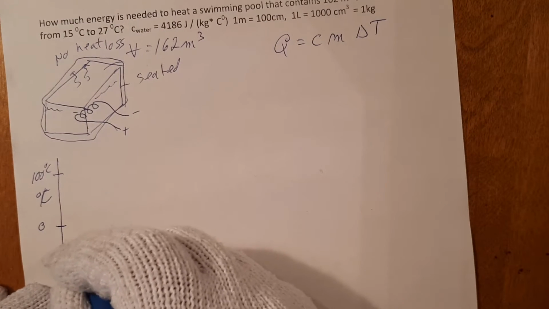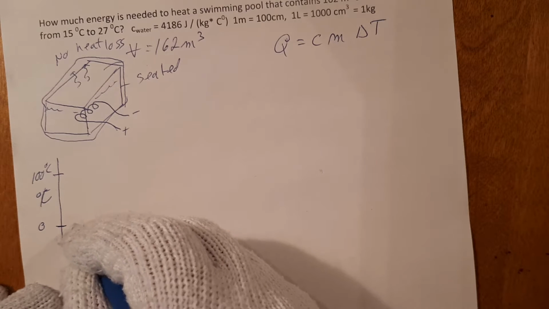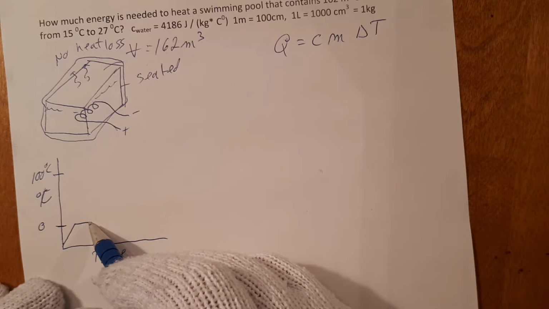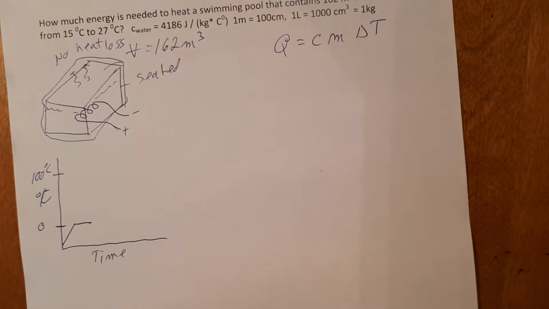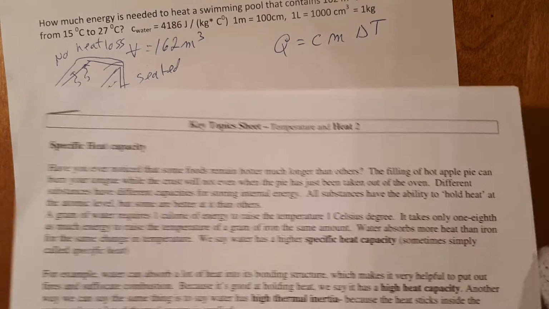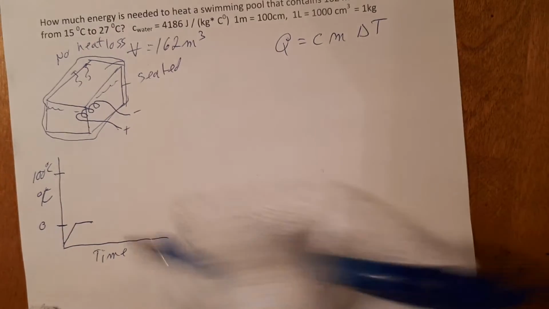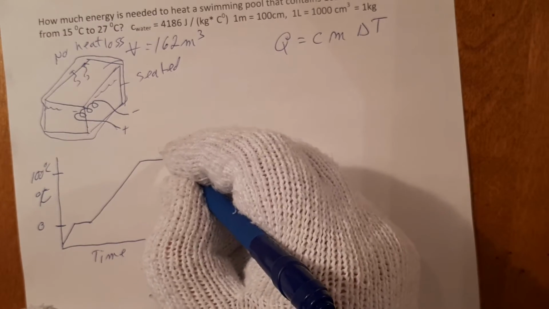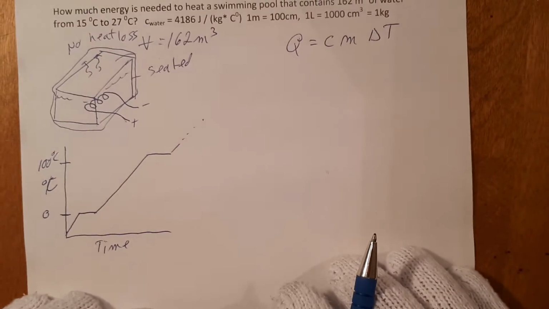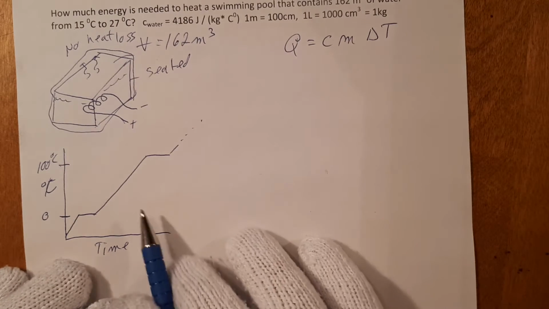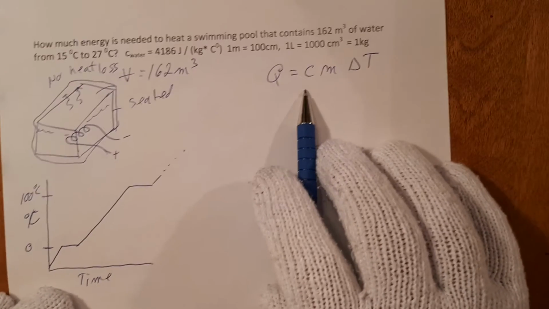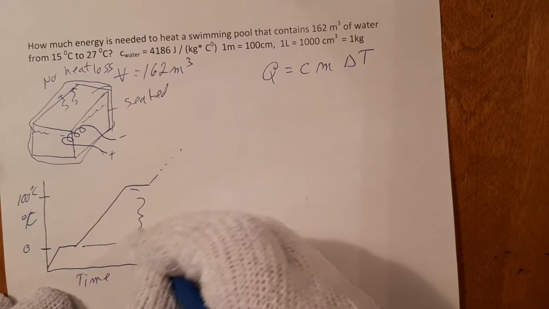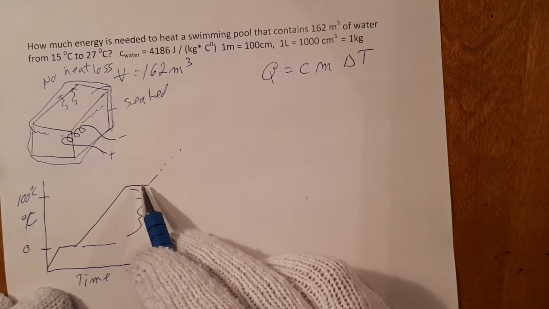So if we had some ice at some low temperature, ice is going to heat up, then it's going to hold temperature as it does at a phase change. And everything I'm saying now is explained here in this sheet. And then it's going to start to climb again until it hits the boiling point. Going to hold yet again and continue. So using this chart, this particular equation right here applies to this portion of the chart.